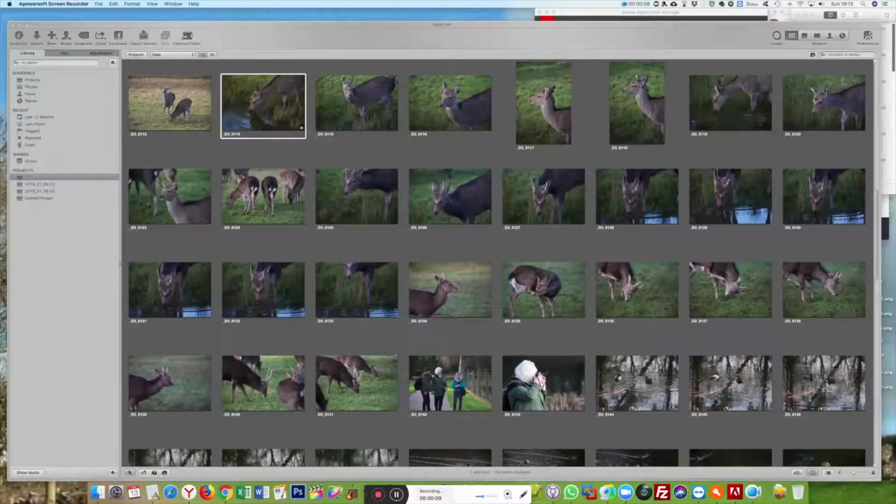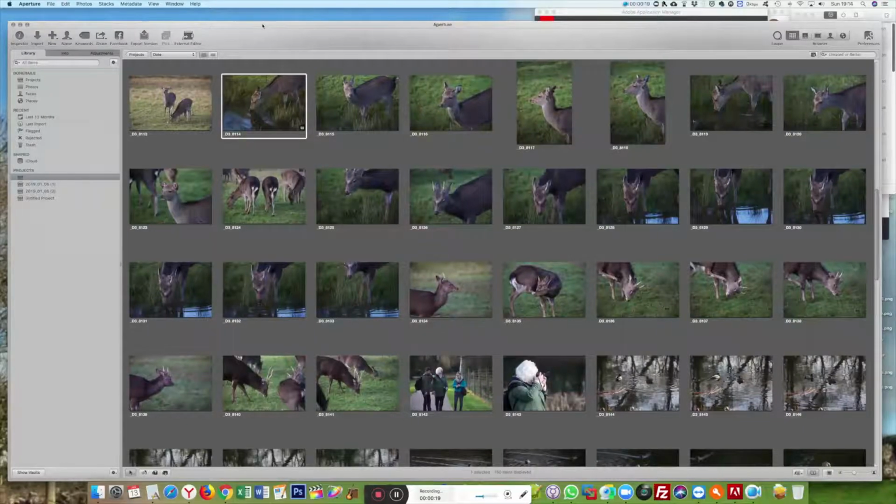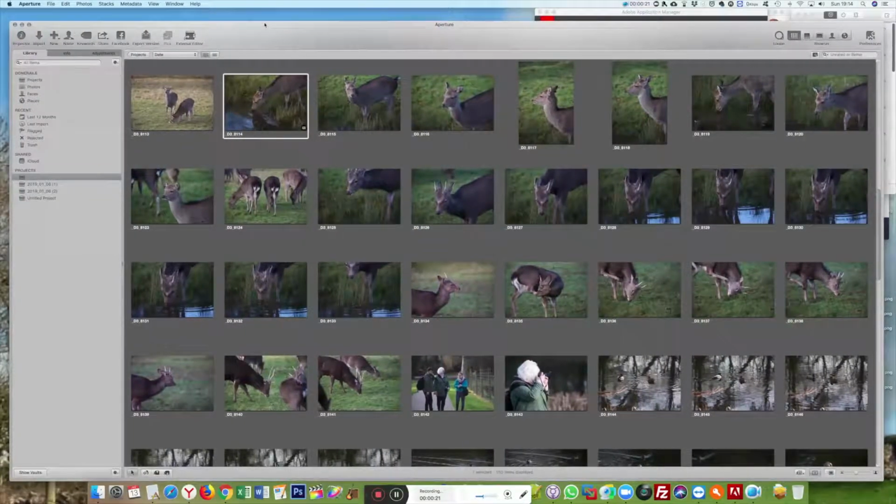So here we are with the images that I'm going to play with, and I've chosen this one up here to edit. Now we're in Aperture, which is the professional photo manipulation program that Apple used to have, but they've gone away from it unfortunately, and they've replaced it with something which is somewhat inferior.